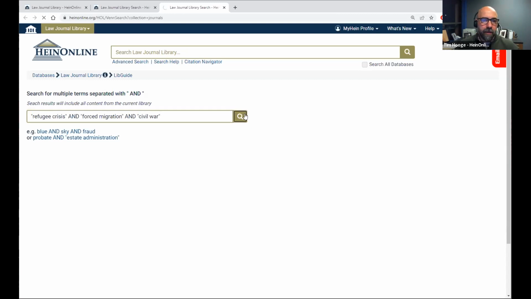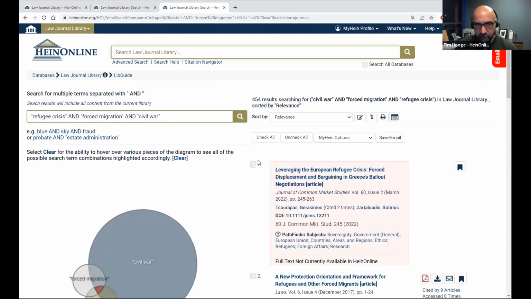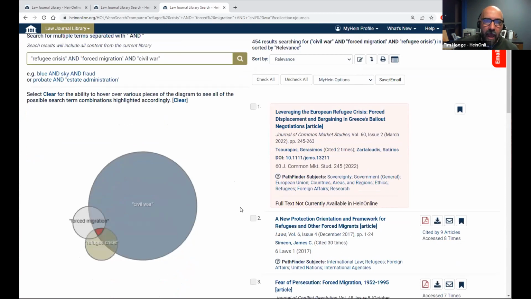And what the Venn diagram search does is it's running 3 searches simultaneously for us, for each one of those topics that I searched for: refugee crisis, forced migration, and Civil War. And it's produced the result of 454 articles that have all 3 of those topics discussed within them.